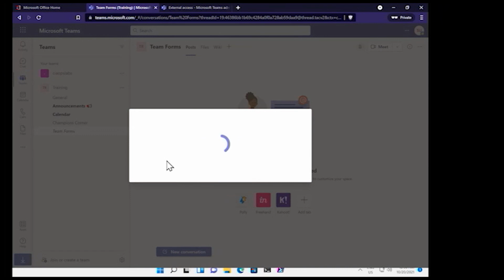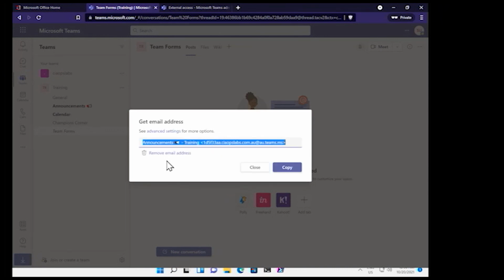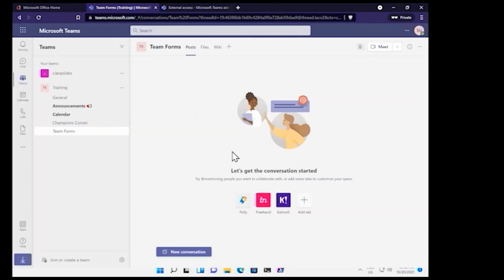Now, what that means is when it generates this, it will basically allow you to send an email to this email address. All right. So if we send an email to 1D5FFAA, yada, yada, yada, the email and any attachments would basically then appear in that location. So what this means is let's have a think about this.